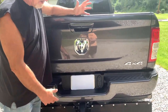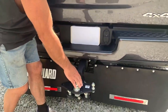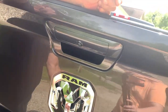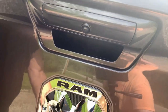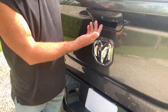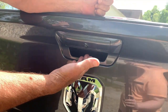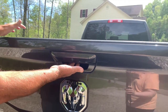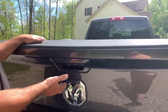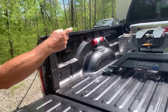And here's something that's uniquely different and surprising to me. This thing here, it's got its own lights that will absolutely shine at any time of the day or night to show you easy access to this hitch. And here, it's got its own backup camera right here. You can see it. And it's so easy to open this tailgate. You don't have to pull a huge lever, just a little button, and it goes down like that. Now take a look at that.